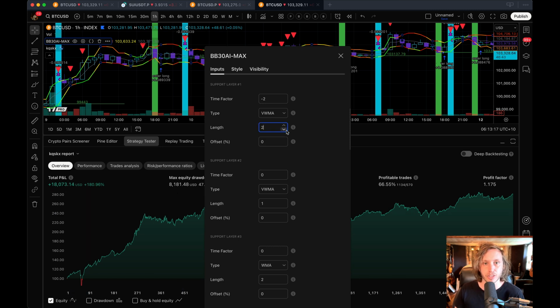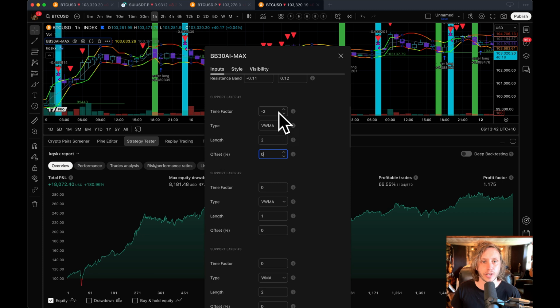You might take the length up to 3, or you might change the type to SMA or EMA or WMA, and then you might change the offset a little bit. I will say I generally don't change the offset until maybe the very end, like one of the last things I do, because you don't want to be relying too much on offset to build a strategy. I want my strategy to be robust even without that, and I don't want to over optimize. So yeah, these windows here, they have tooltips. You're welcome to read those, but the best way to figure them out is just start messing with them and seeing what makes price respond, or the strategy respond better or worse.